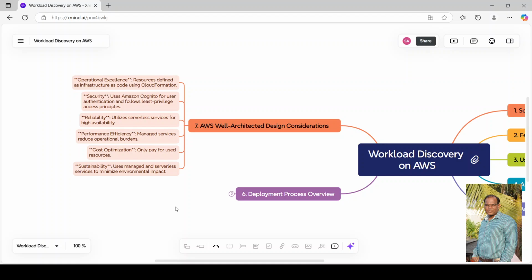Performance efficiency is built in, as the managed services reduce overhead. It's designed for cost optimization, meaning we only pay for the services we consume. And it's sustainable, as the serverless and managed services reduce resource wastage.